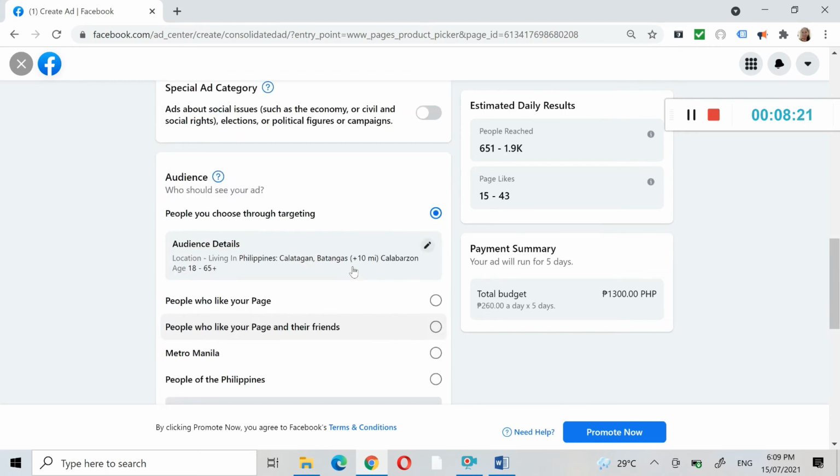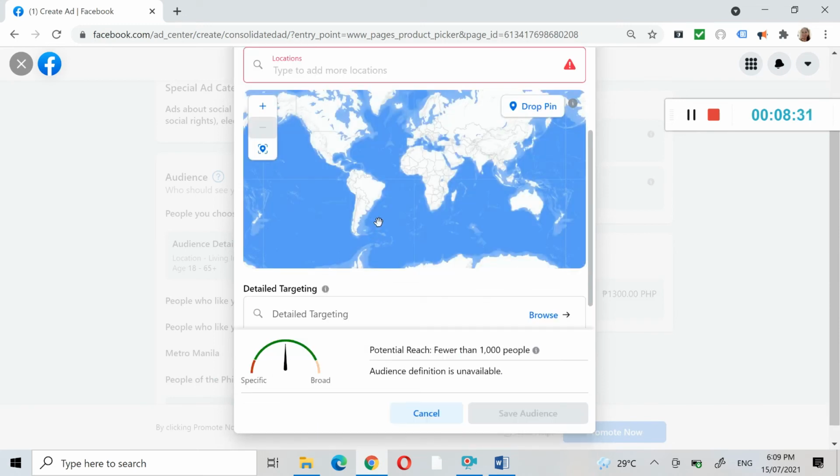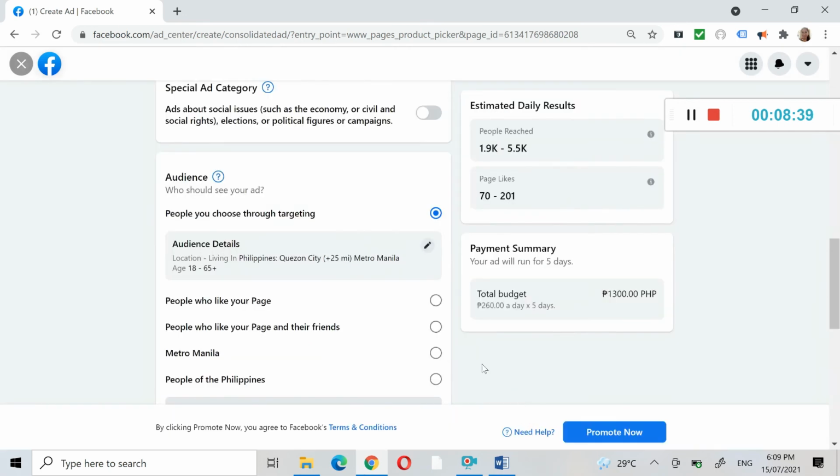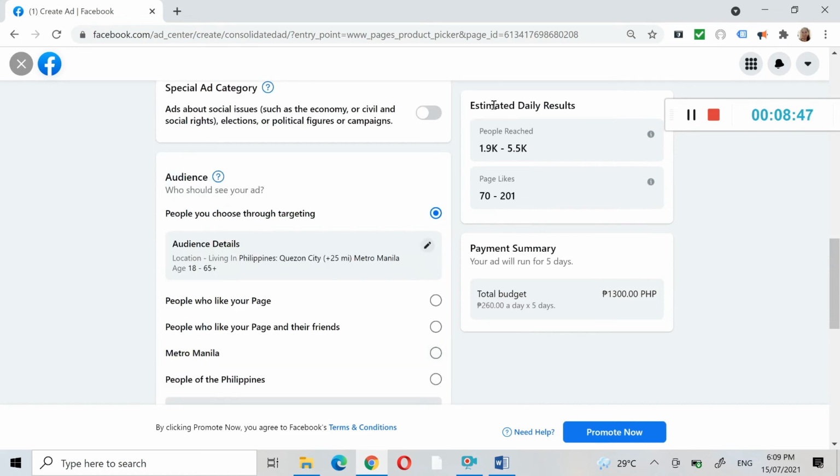Like if you choose the targeting of 18 to 65, let's edit it, let's change it again to, let's say, Quezon City, Metro Manila. Save audience. I'd like to get more likes from Quezon City, and then the estimated daily results will be around 1,900 to 5,000 reach and 70 to 200 likes per day.